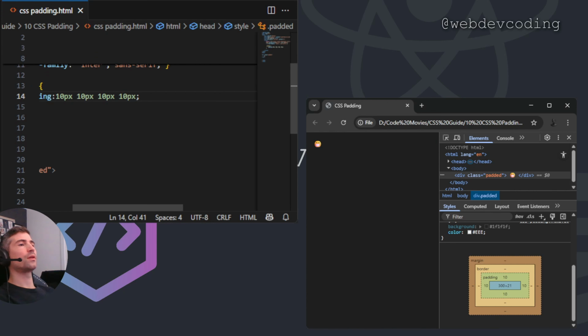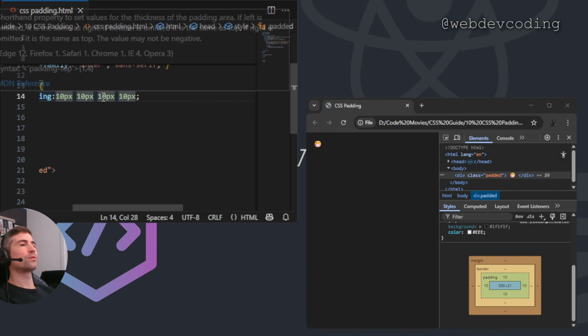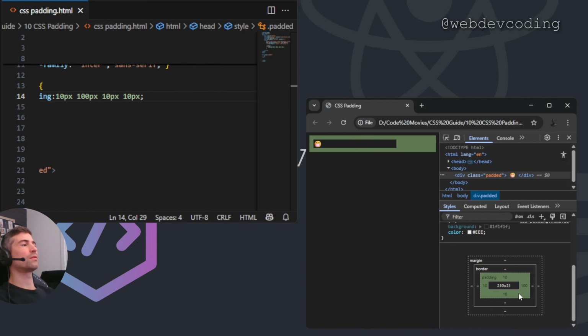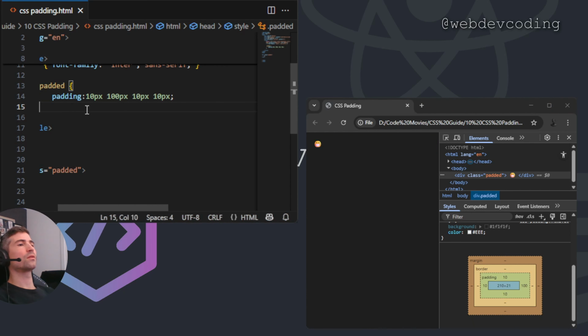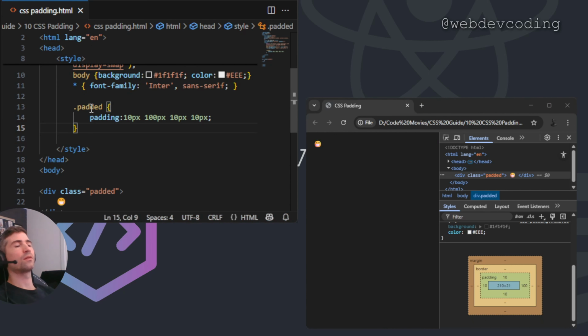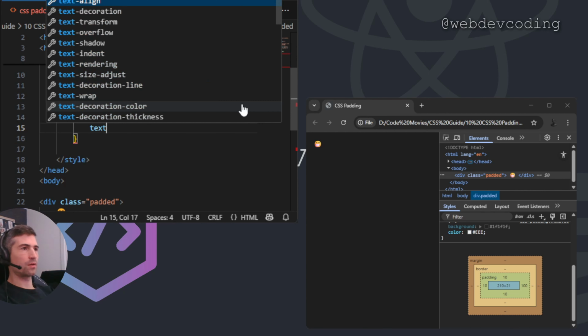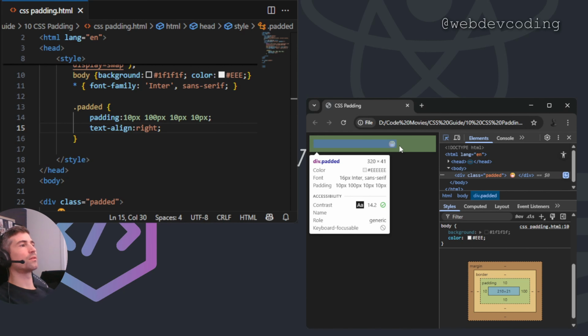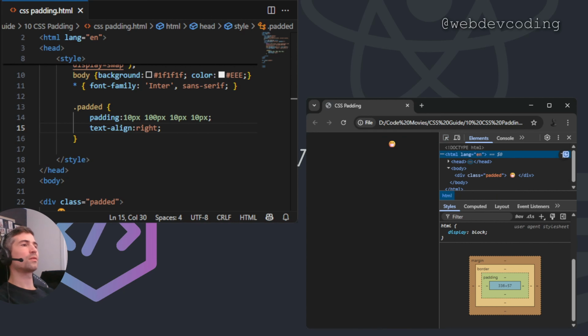And so if we want to change the right padding to 100 for some reason, we could just change that, and you can see it's changed here and it has padding. And the reason why you can't see that is because the content is left aligned. So if we change the content to be right aligned, we go text-align, and then it will sit right to the edge of the padding there. So you can see it's padded right there, so it will only use this content in the text. So if you wanted something padded, you can do that.